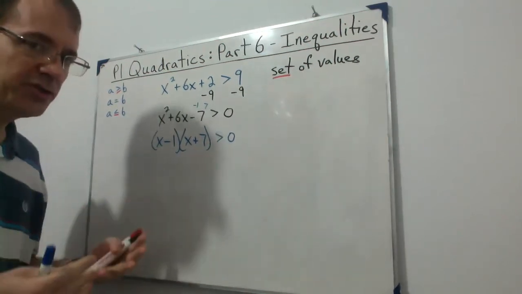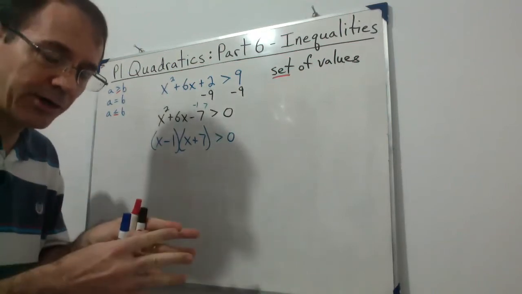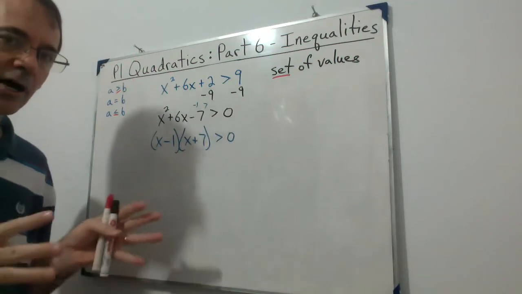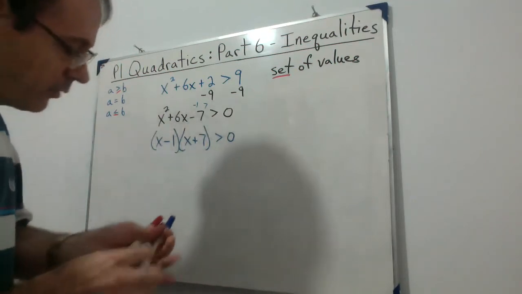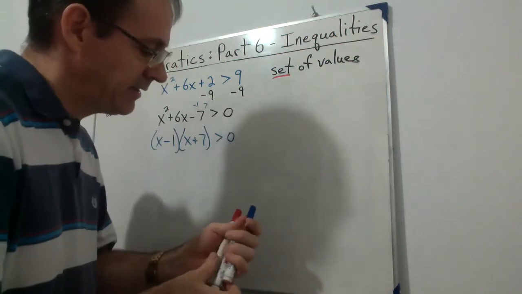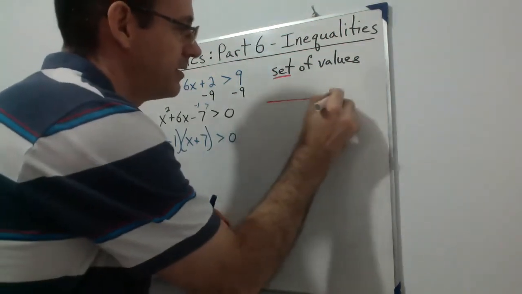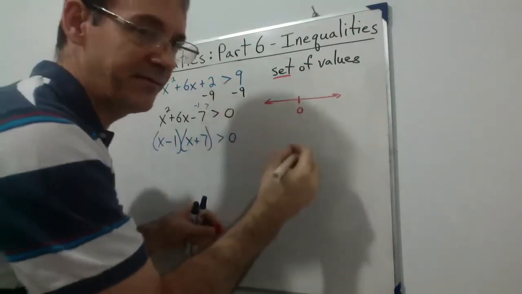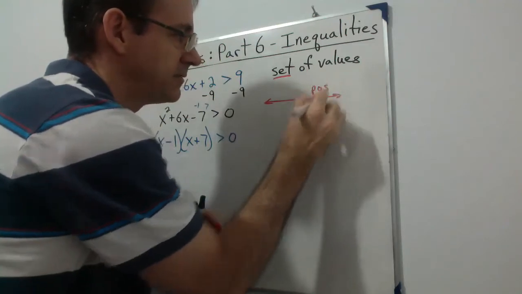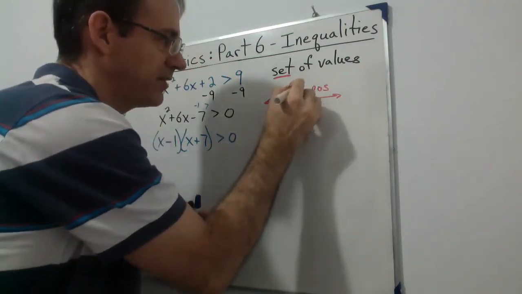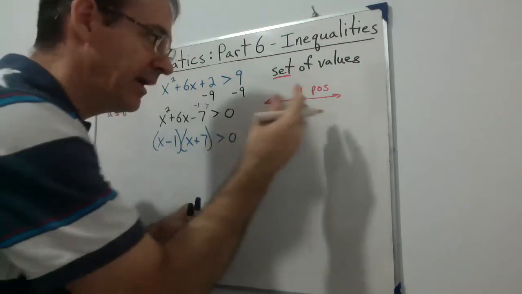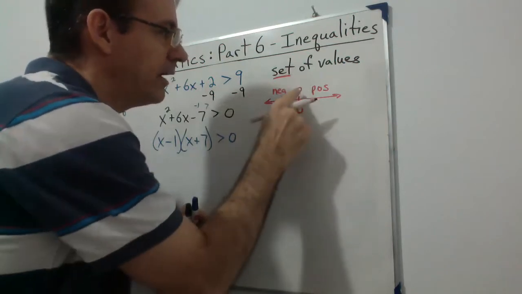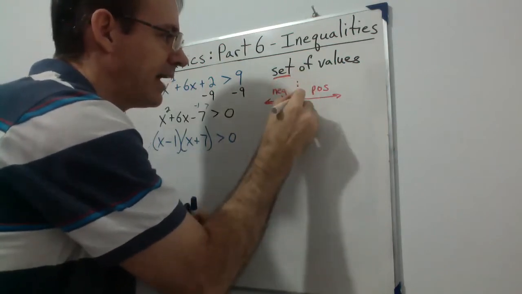But we're going to use the equal 0 and the zero product rule to define for us our boundaries. So what do you mean by that? Well, if you look at a number line, here's a number line, here is 0. To the right of the 0, we have the positives. At 0, well, it's 0, neither positive nor negative. And to the left of the 0, we have the negatives. So 0 becomes the boundary line between our positives and negatives.